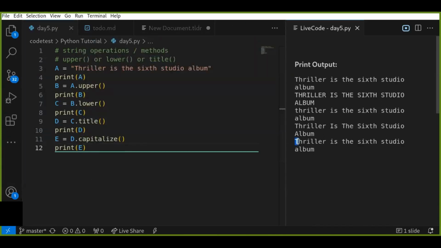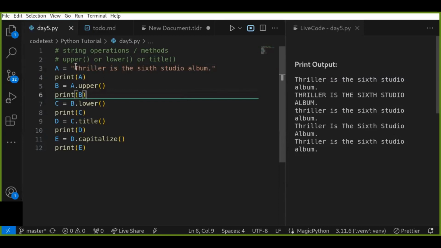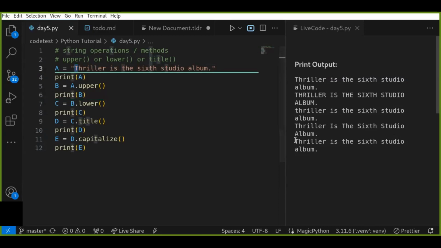Yeah, here I have one sentence, and the first character in the sentence is capitalized.